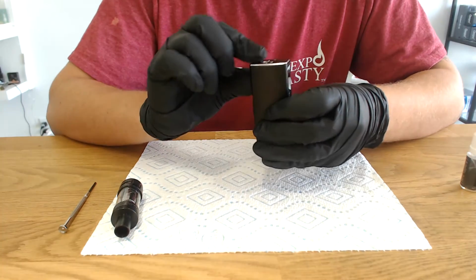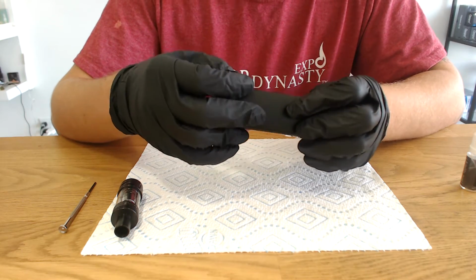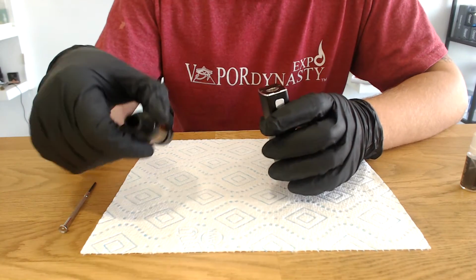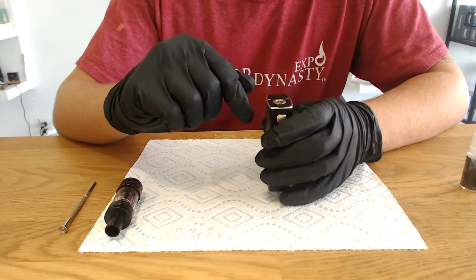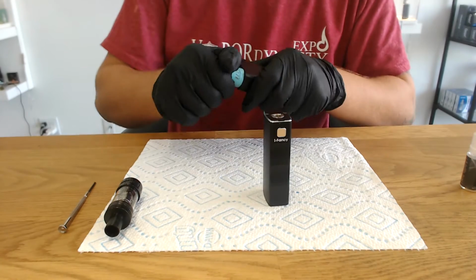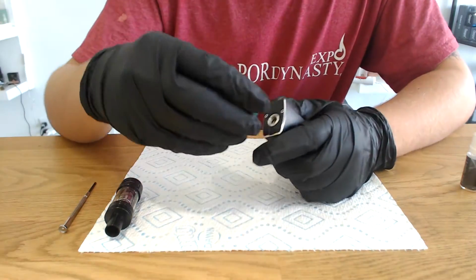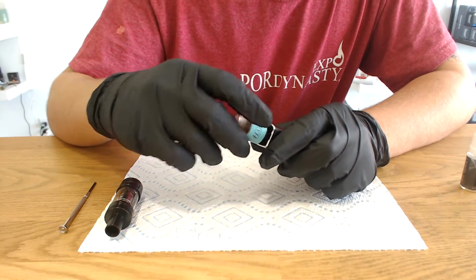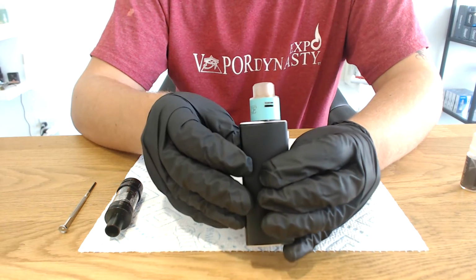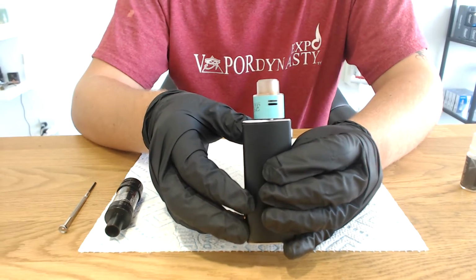So after playing with it a little bit, it's got a nice airflow slot right here for bottom fed RDAs and tanks. After using this for a while, there's only one quarrel I have with this thing, which isn't really much of an issue, but to some people it might bother you. Let's see if you can see this on the video. When you put some RDAs or tanks on here, sometimes you'll get this little tiny gap. I don't know if you can see that very well, but there's a little gap right in here. It doesn't sit completely flush with some things.